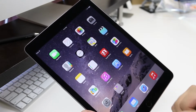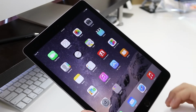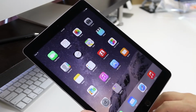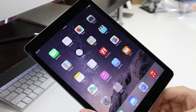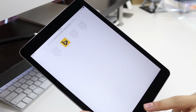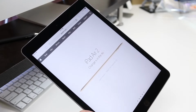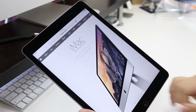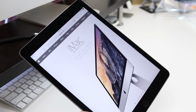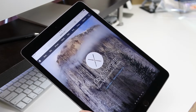If you're gonna be using it a lot for movie editing and photo editing and things like that, you're not going to notice a big difference if you're just browsing the web. Obviously, every app opening and things like that should be a lot faster than on the previous generation iPad Air, as well as the Wi-Fi on this. So we'll do tests on that in another video, comparing it to the iPad 3, the Air, and then this one. Well, I also have a video, the iMac 5K, coming up soon.